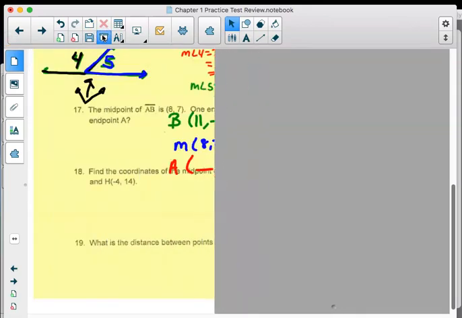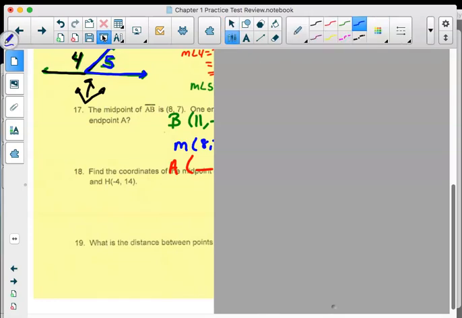I want to know how far it is from 11 to 8. And people go, 3, Bloom, 3. But keep in mind, it's 3 units, but I am going in a negative direction. I'm going negative 3. I'm subtracting 3 from 11. So keep going in that negative direction because I've gone to the midpoint. It's halfway. And I'm going to take 8 minus 3 and come up with 5.